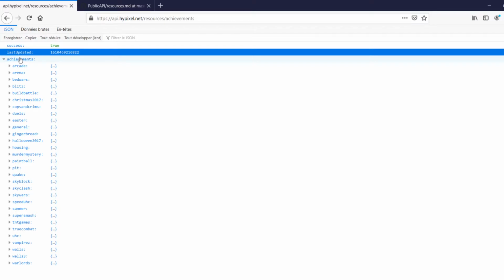Now, what is the resource achievements endpoint? This is an endpoint that gives you a list of every achievement, including legacy achievements, that isn't an admin-only achievement. Let me rephrase that: it's a list of all the achievements that either are currently available to the public or at one point were available to the public.